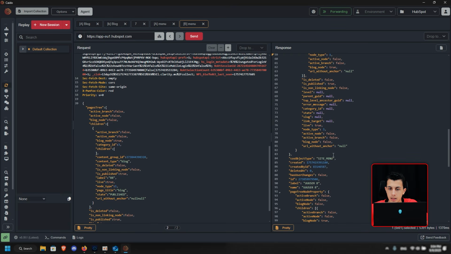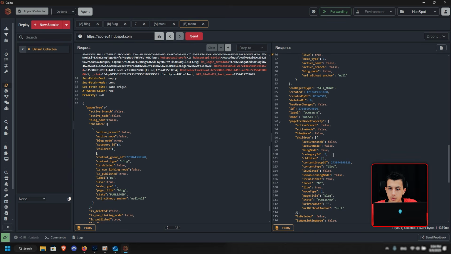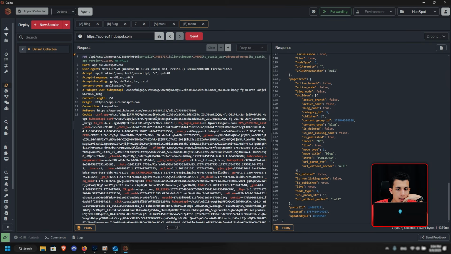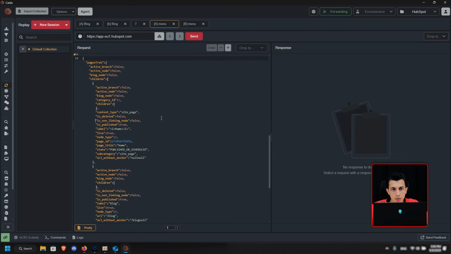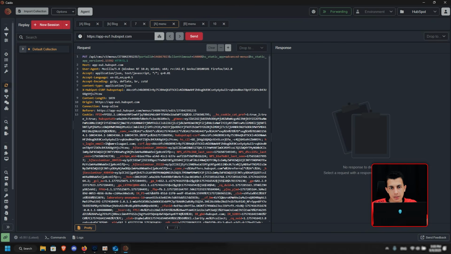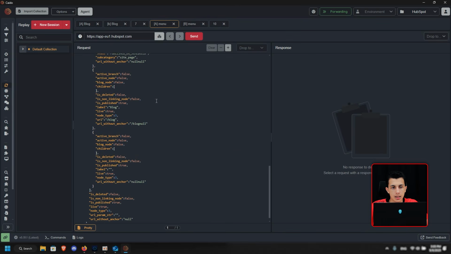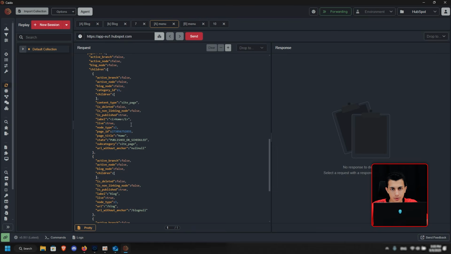Alright, and the site menu label and site menu name. Let me try the same thing. Right here we have a content group ID, exactly the same as what I said in the blog, but right here I will try to send this here. The reason that I'm sending this right here is because I need a completely new request to get data from. I don't want to edit on it directly.